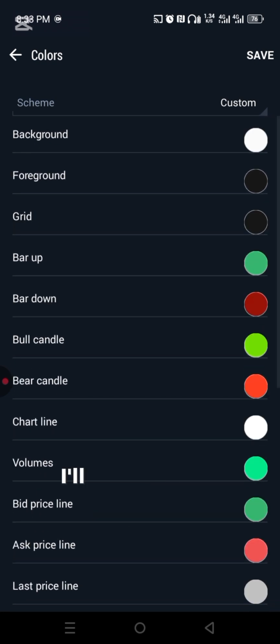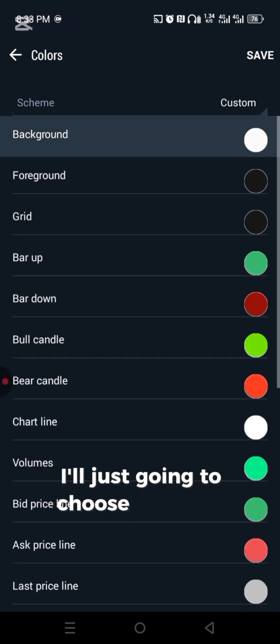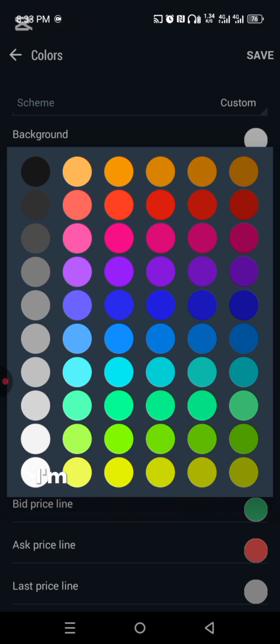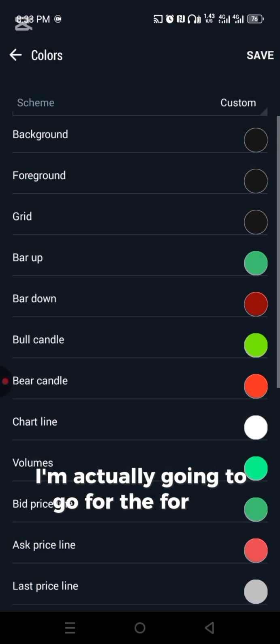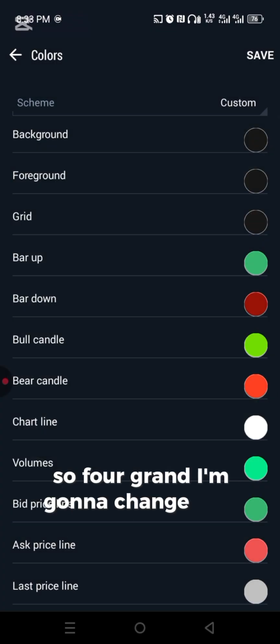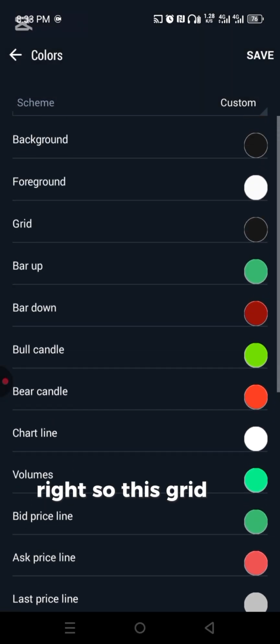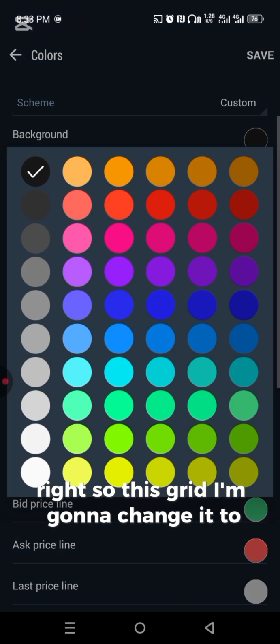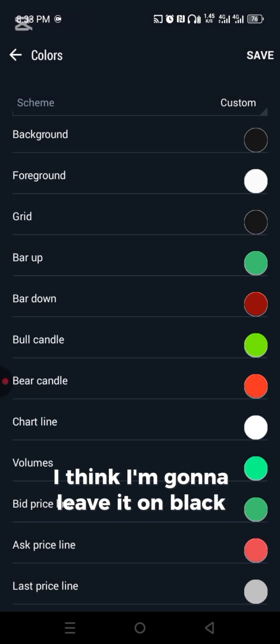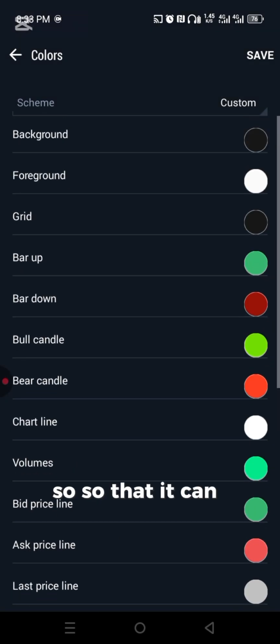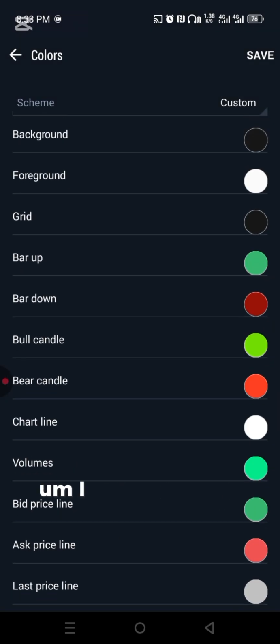So I'm just going to choose a theme, a color for this. I'm actually going to go for the dark. So foreground, I'm going to change that to white. This grid, I think I'm going to leave it on black, because I don't like those grids.